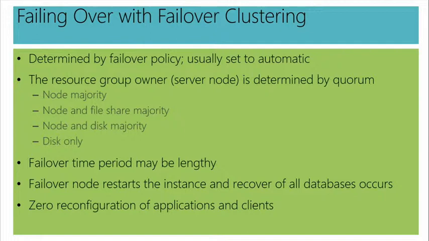Now, there has to be quorum or agreement among the nodes in the cluster as to who is actually serving the instance. Okay. So this could be determined in a couple of different ways: node majority, node and file share majority, node and disk majority, disk only. So you have options there. This is expanded from what you might have had maybe 10 years ago.